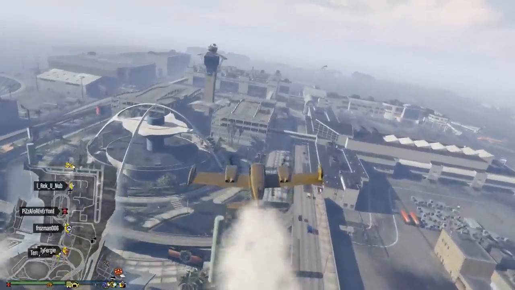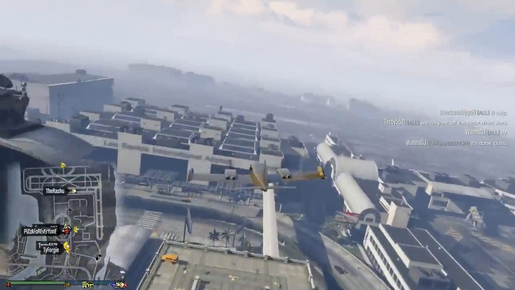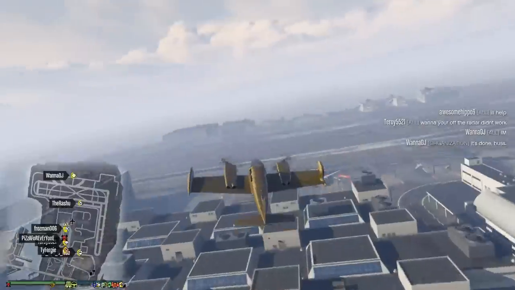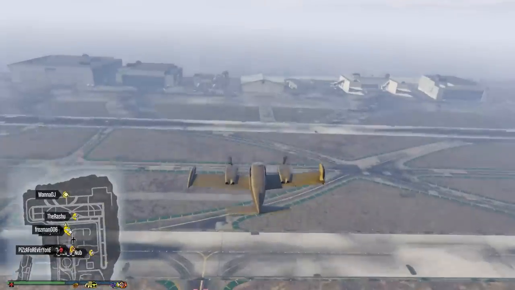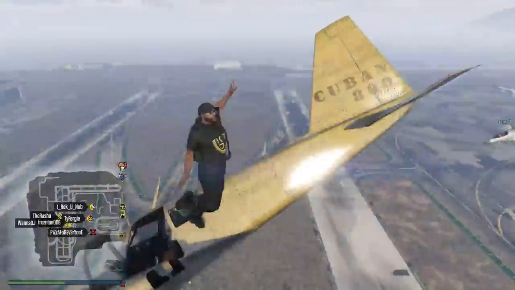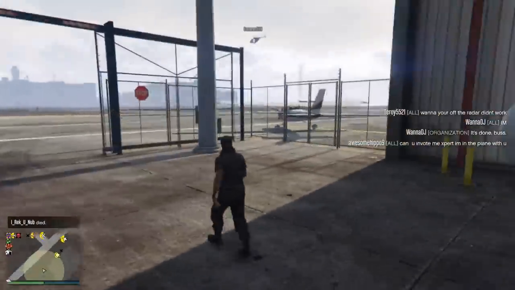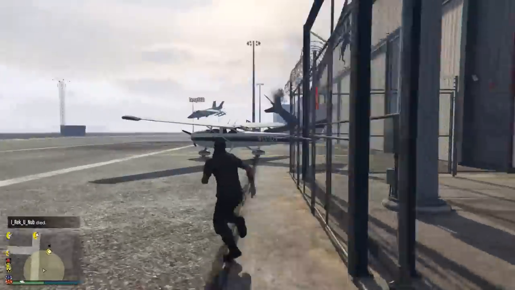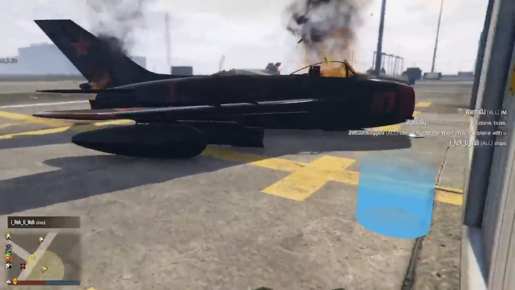All right. Oh, this is just smoke. Did I buy this one? I don't remember getting this one, or I don't know what this is. Whatever. All right, I'm going in. That's sick how you jump off. Okay. I was not high enough, but that's sick how you jump off the wing like that. All right, let's go into the hangar real quick. Nice try, but I'm still alive.